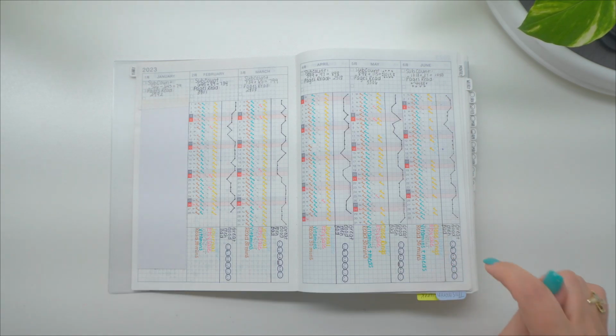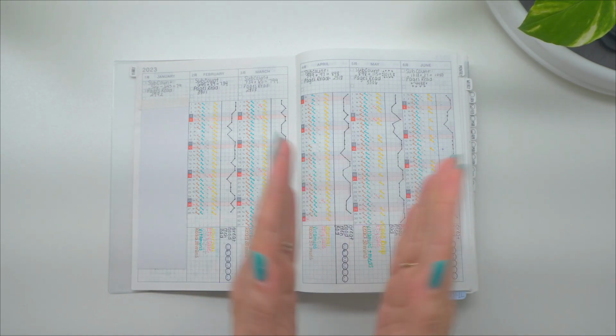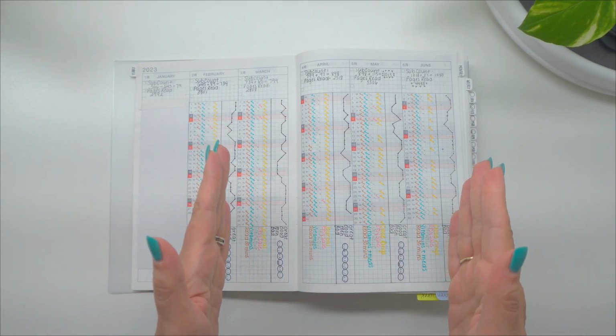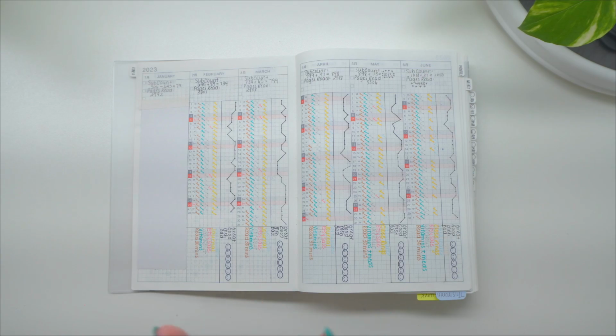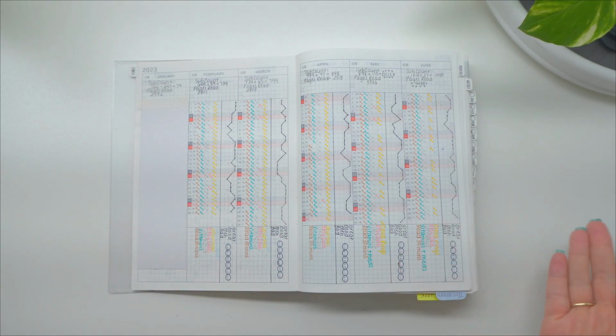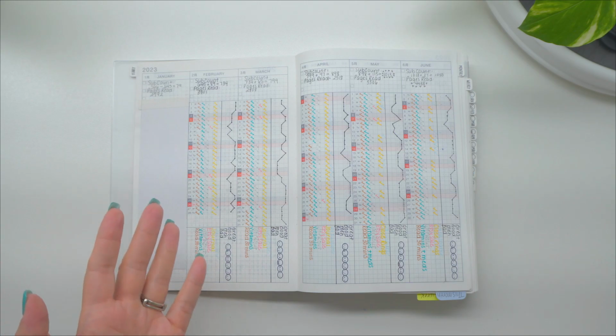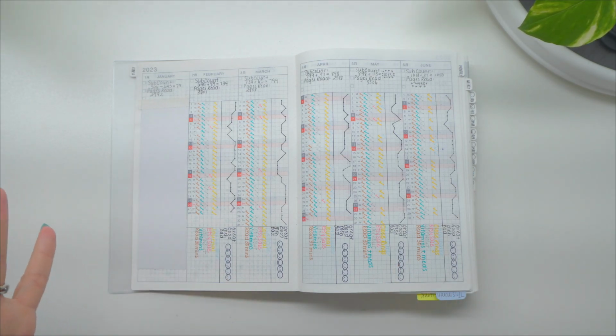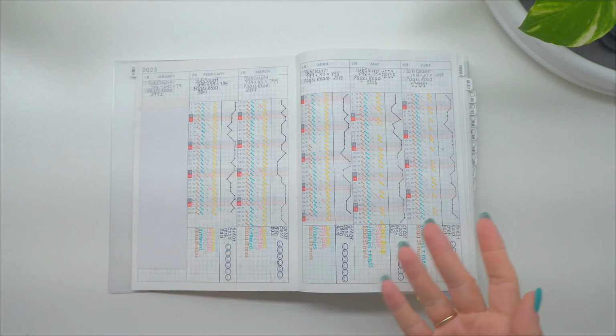And then closing my rings, there's a really clear correlation between when I work out and when my rings are closed. So pretty much any time that I work out, I usually have closed my rings at the same time. So those are pretty consistent. There are days where I did not close my rings while I also did work out, but those are usually because I was sitting at my desk all day, reading all day, so I wasn't moving and things like that. So those are understandable.